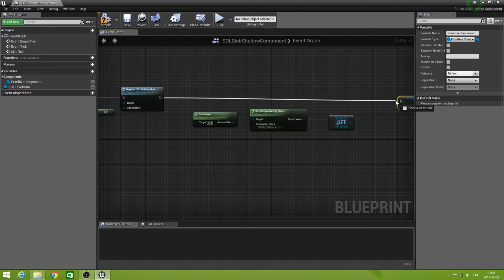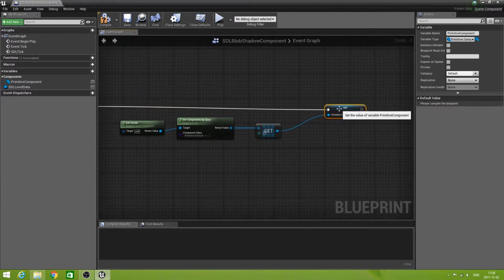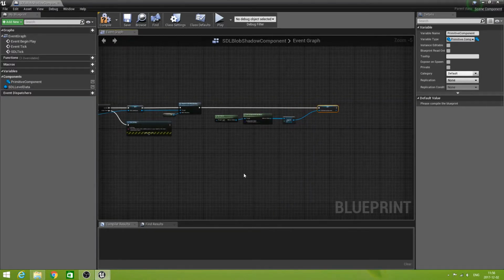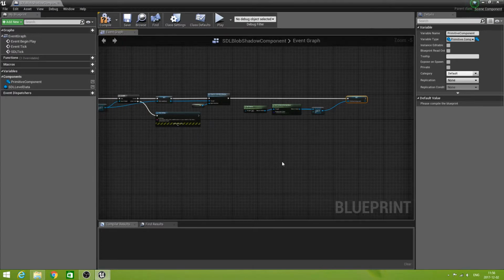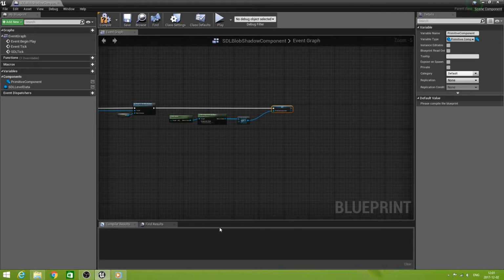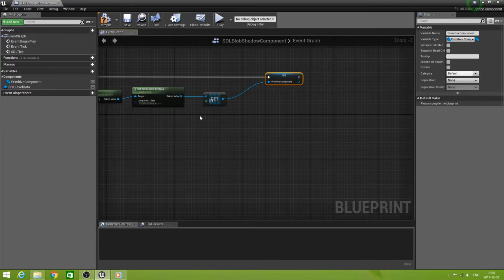And we can now hook that up like that. Because we need that one many times to get like location and rotation and whatever. That's why the primitive component is really easy to have. So yeah, I think I said index 1. It is of course index 0. It is the first one that I mean to say.